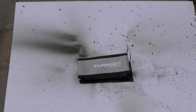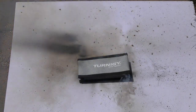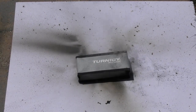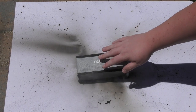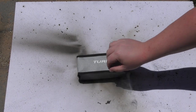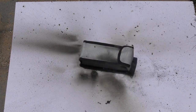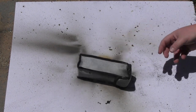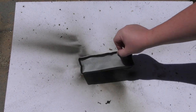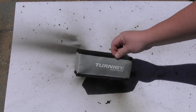Next up we're going to do the Turnigy variant. The bags that have a larger space inside to capture those gases seem to perform better and don't get as hot. There's definitely some scorching, but the bag hasn't failed and there's almost a suppression effect happening. Not bad — single battery setup, I can get behind the Turnigy.